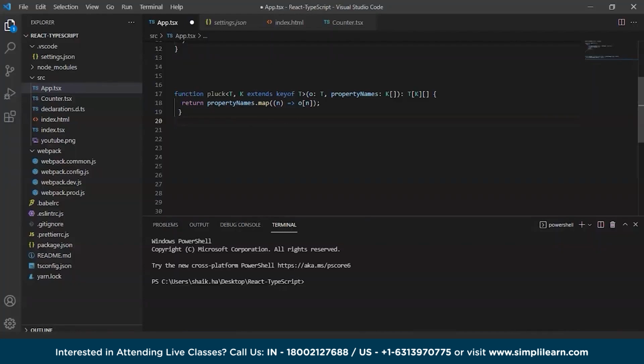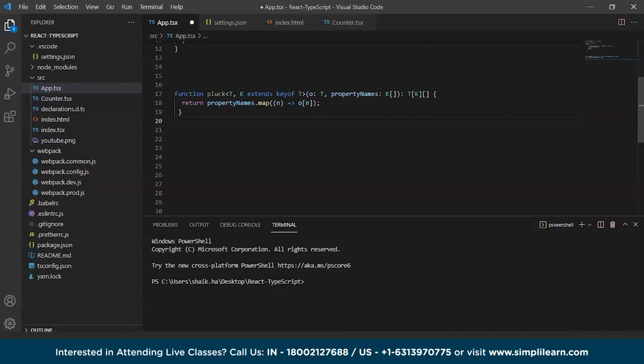So consider this code as an example for index types. Here, keyof T is the index type query operator. For any type T, keyof T is the union of known public property names of T. And T[K], the indexed access operator, is the second operator. The type syntax reflects the expression syntax in this case.